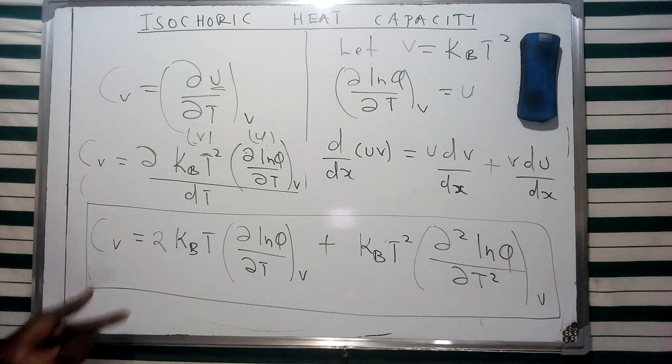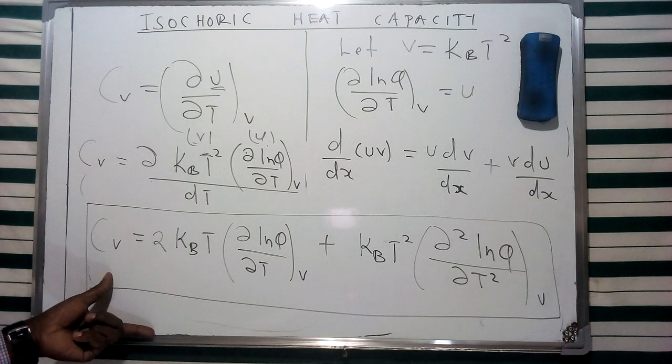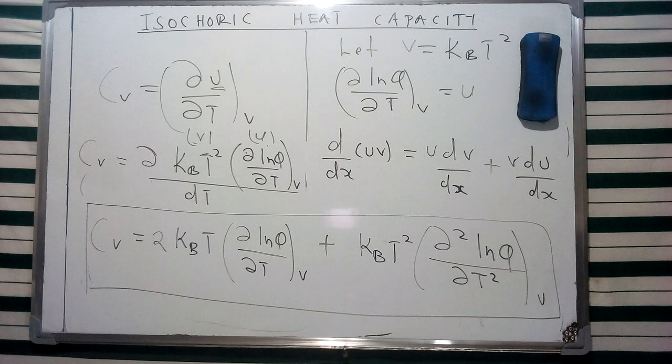So this basically is a representation of the isochoric heat capacity, and it can be given in various forms, as we're going to see in some of our discussions, especially when we consider other definitions in terms of perhaps an ensemble average, and of course writing it in terms of the mean squared and the square of the mean of internal energy in that specific aspect.